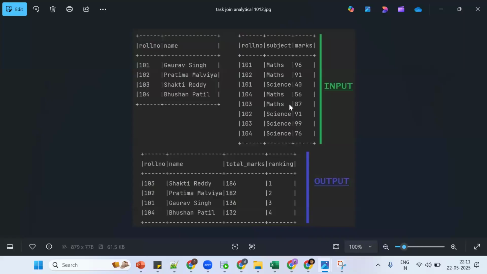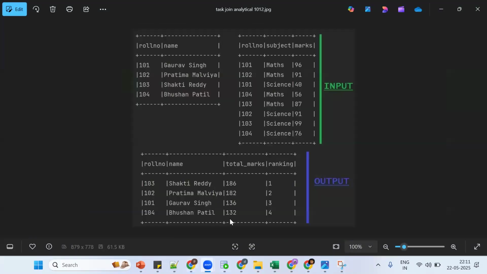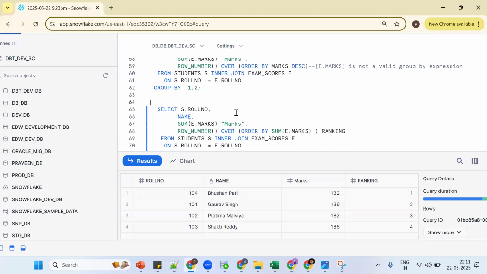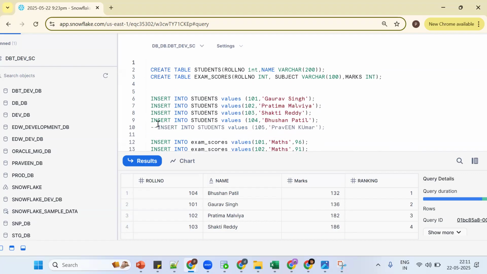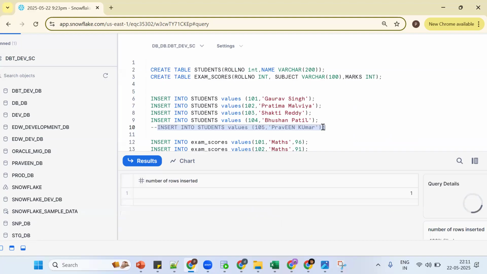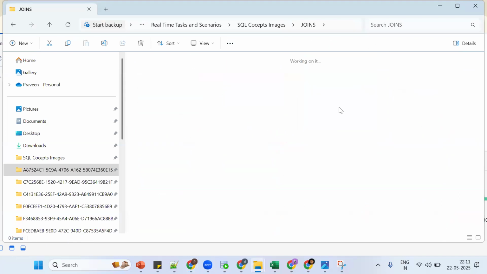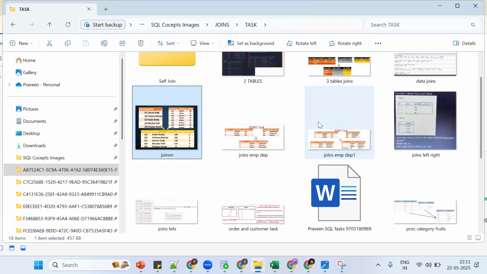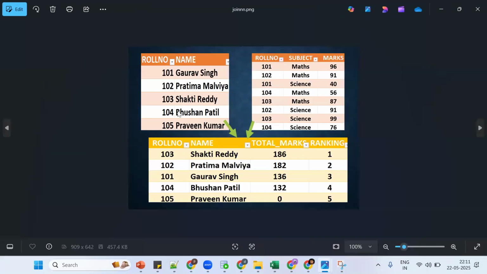Let me come to the topic. This is working fine. Now we'll try to add one important thing, then you will be able to understand. Let me try to add one more record. Now see, this is fine. Now we are trying to add an extra record. Now tell me, if you see this data, but listen carefully. When I go for inner join, will record 105 come or not?